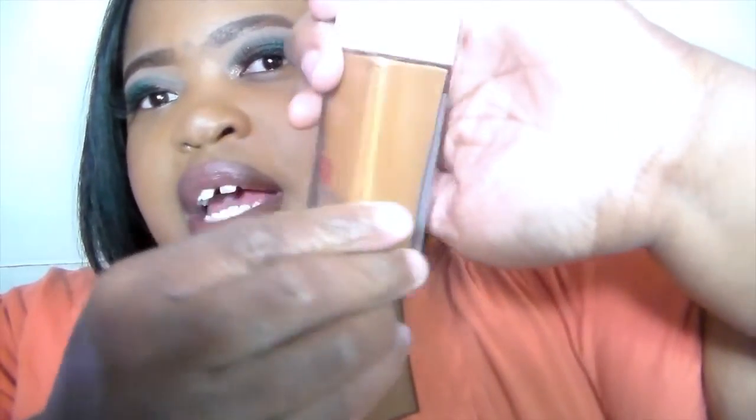Let's start out with foundation. I love the Maybelline 24 Hour foundation, and I am in the shade 355 Coconut. I love Maybelline products because they don't really give me any issues when it comes to picking out my shade, and it just really does well. Sometimes it has to oxidize or work itself in, but it does a good job. I never have issues with Maybelline foundation.